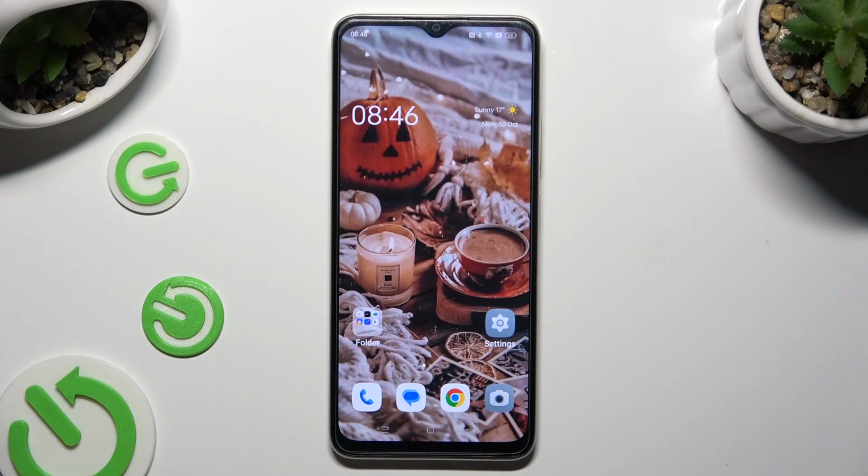Hi! In front of me is OPPO A18 and today I would like to show you how you can check a password in Google Password Manager.